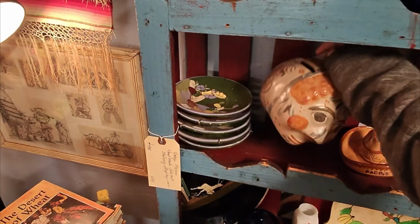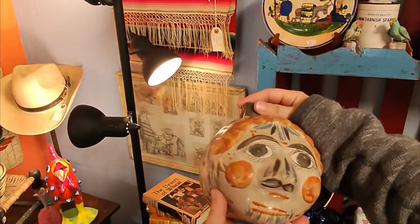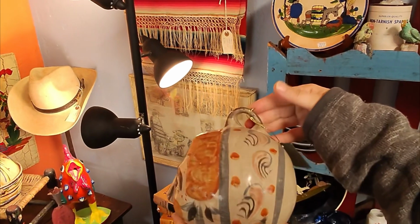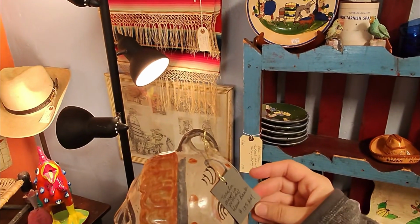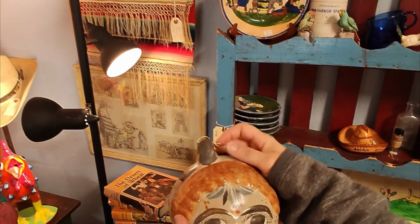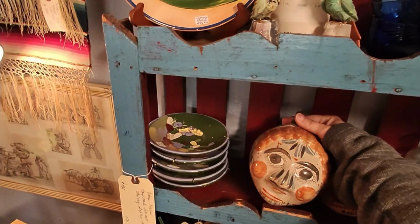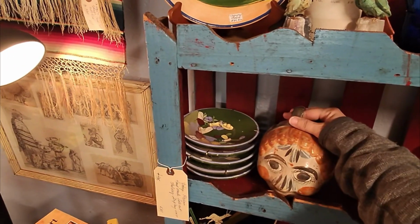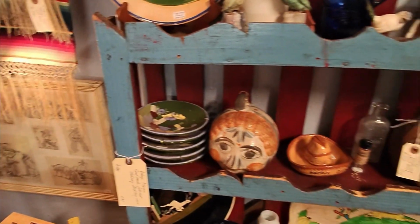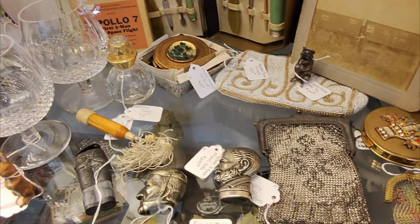And then this was like, oh my god, look at this goober. I have to check this out. What is going on here? I think it's just a decor you hang from the ceiling. And I'm like, what are you? Oh my gosh, you are over $100. I got to put you down before I break you. But it looked like a man with a mustache. I didn't know what was happening. And there were two of them. There was another one off to the right. And I'm like, oh, I don't think I've ever picked up a Mexican folk art that was over $100. So I gotta look those up.